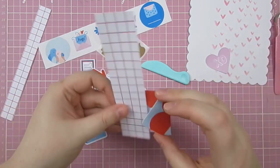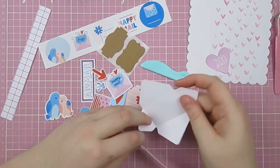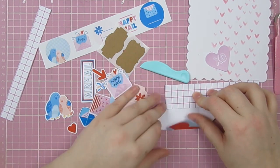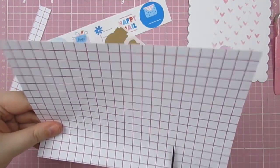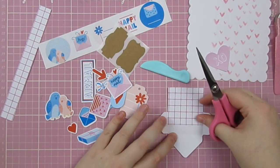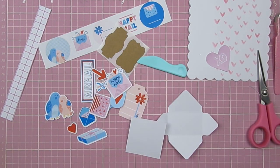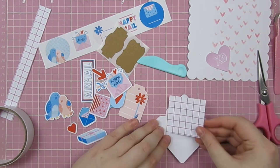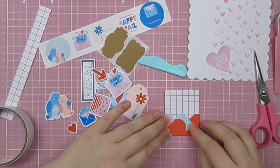Then I have a quick look through the ephemera and decide that I want to use the XO heart, but that I want something on the inside of the envelope. So I choose this pink grid paper, also from the kit. I need a bigger piece than the one I've got here, unfortunately, so I can't use that scrap. But I just use this one to line the inside of the envelope, cutting out sort of a random sized piece, making sure it's the same width as the inside of the envelope, and then sticking that on with some double-sided tape, flipping over and cutting around the side of the envelope shape that's already there. And this just creates like a pretty inside pattern for the envelope, for the bit that you can see anyway.